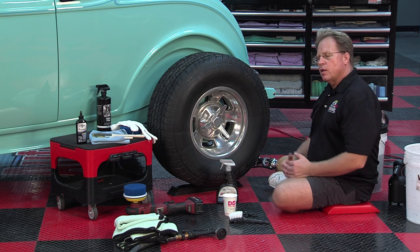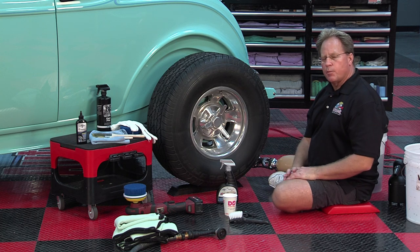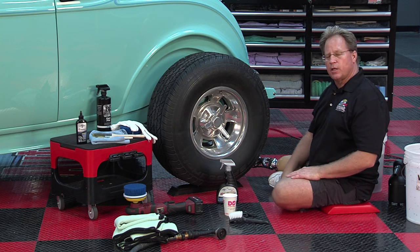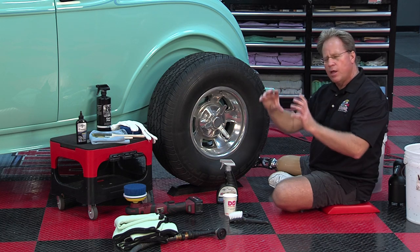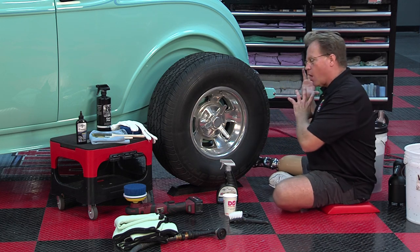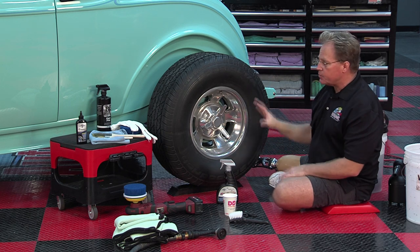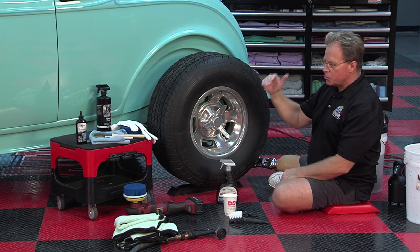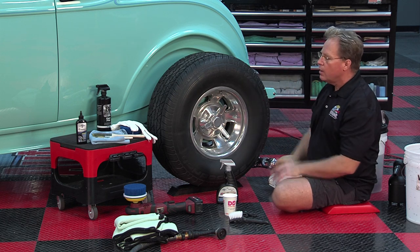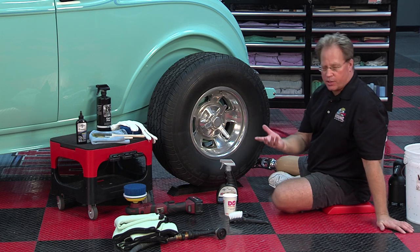And another time I usually don't like to use a coating is if I'm working on a performance tire. If you've got somebody with a Corvette and a sidewall that's an inch and a half, it's real thin. To put a coating on is a whole lot of work for just a little bit of appearance gain. It is nice because you're going to have a finish that's dry to the touch, it's never going to be gooey. As long as you don't do stupid stuff, it's going to last for up to a year. But for thin wall tires, I just go ahead and hit them with the tire dressing.